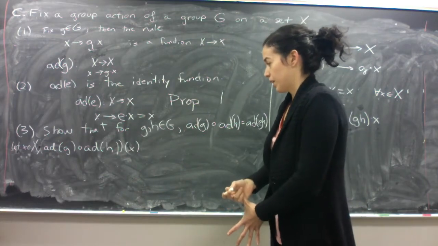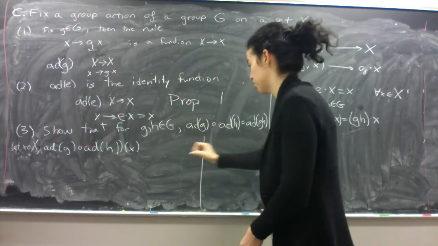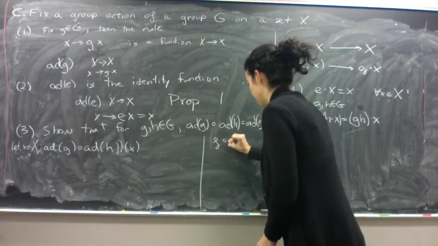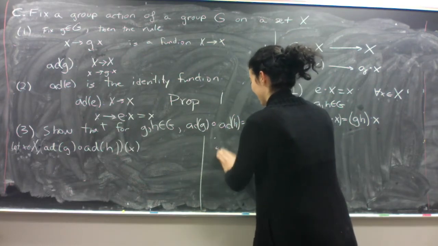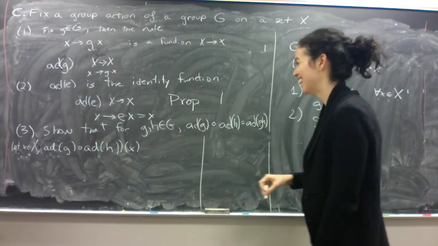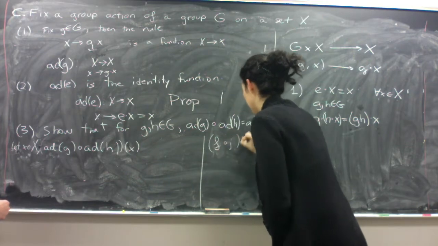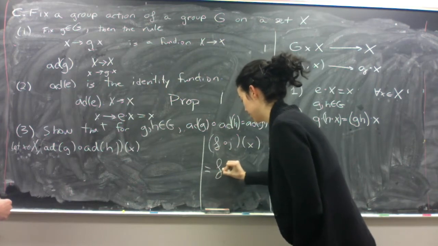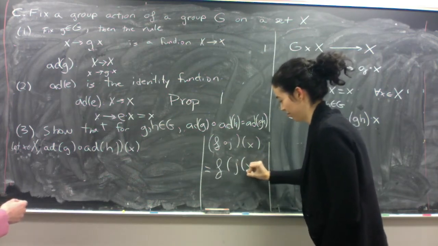Okay, so I guess maybe I should write, because I always get confused when composing functions, and there's a lot of parentheses. So if I have two functions, f and g, but we're using g as well, and h. Darn it. f and j? Okay, if we have two functions, f and j, and we apply it to an element, this was f, and you evaluate that at j of x, yeah, that's right.